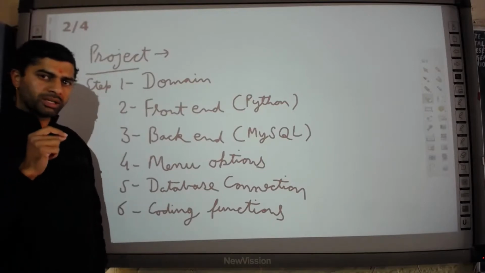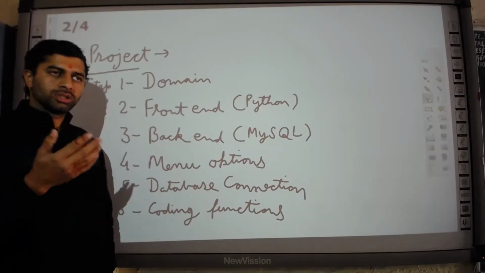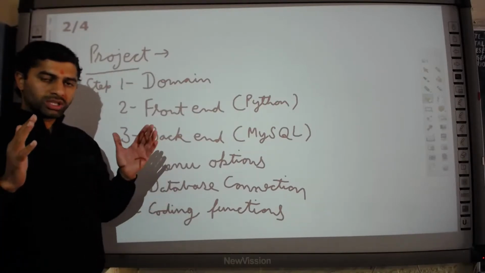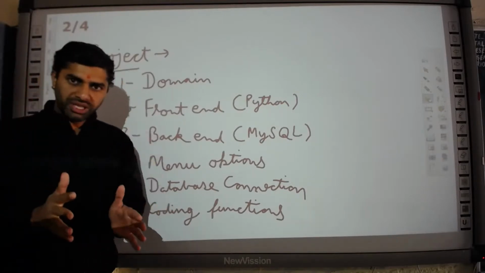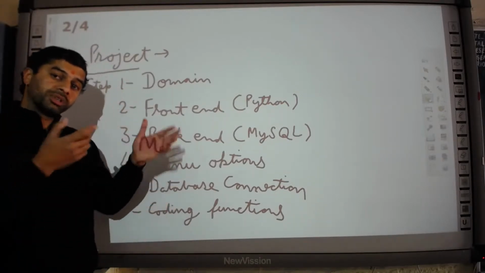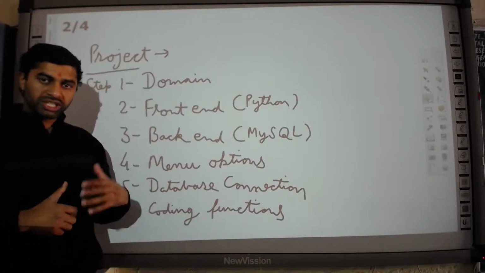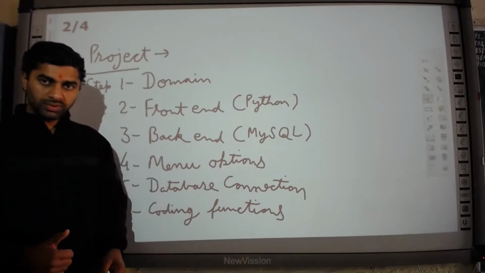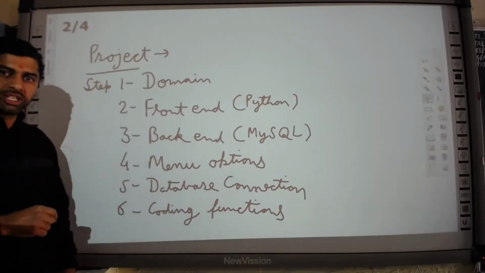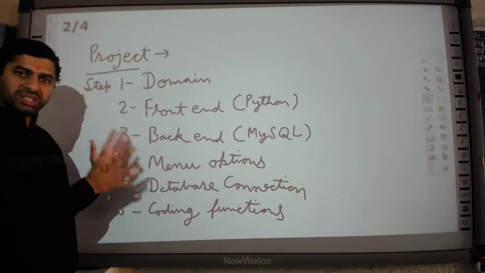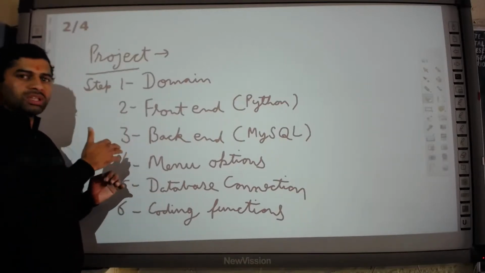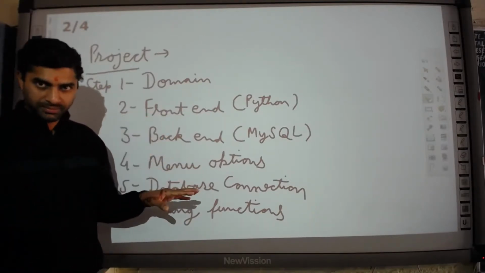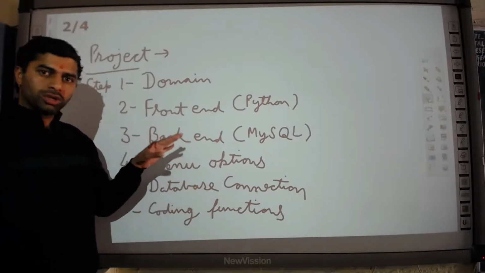If any menu options come to your mind, even in your dreams, just get up and note them down. Many times when you are thinking of a project all the time, the menu options start coming in your dreams also. In your dream you will see that you have designed a particular software having these menu options. Then when you get up, note down those options. This is a dream project for you, and this will start happening when you work on this project seriously. So try to work on this very seriously.